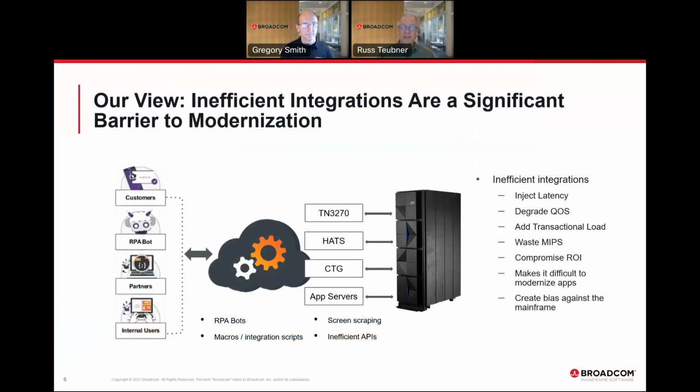No doubt this chart represents your environment as well, where you have lots of endpoints outside of your network, hundreds, thousands, tens of thousands, maybe hundreds of thousands of endpoints interacting across various networks and various channels of communication into System Z. And how that is engineered and how those integrations occur are very, very important.